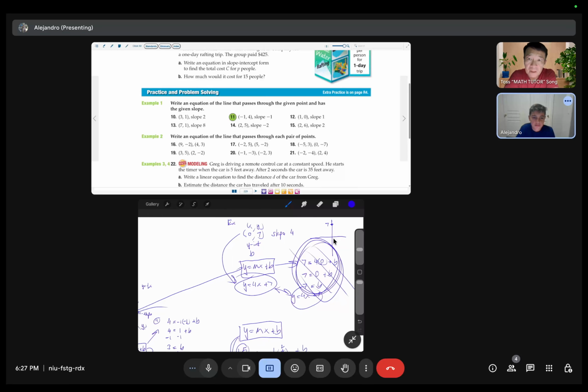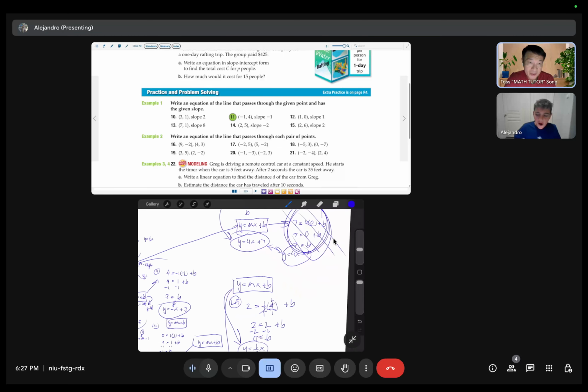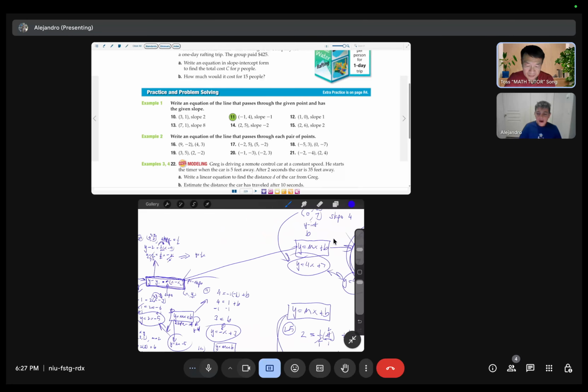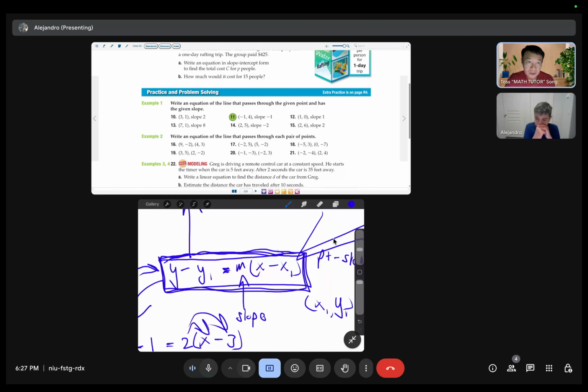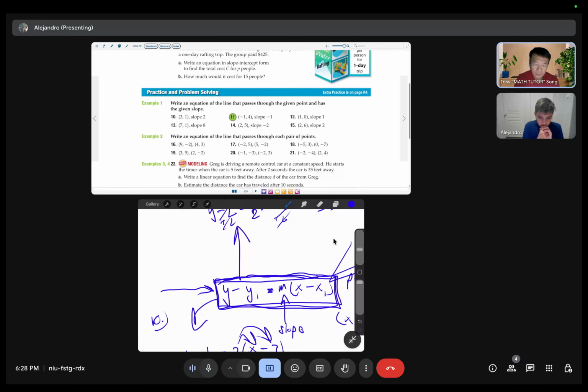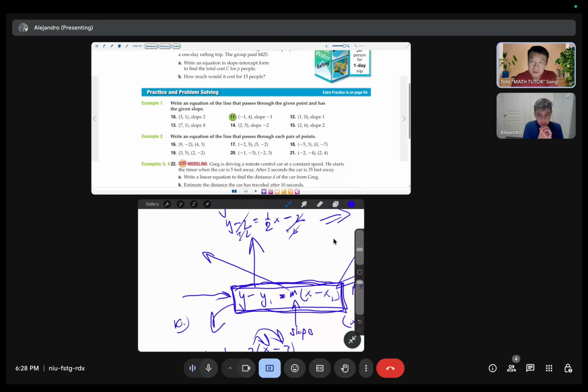Now, look at number 16 to 21. I believe you may come back and do 16 to 21 maybe Thursday. And guess what you're going to use? You're going to be using this for sure, right here. You're going to be using point slope. However, you still have to use the formula for m. Do you remember what the m formula is to find the slope for 16, for example?